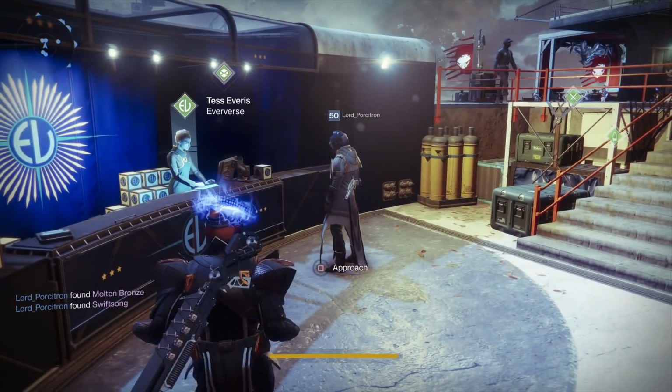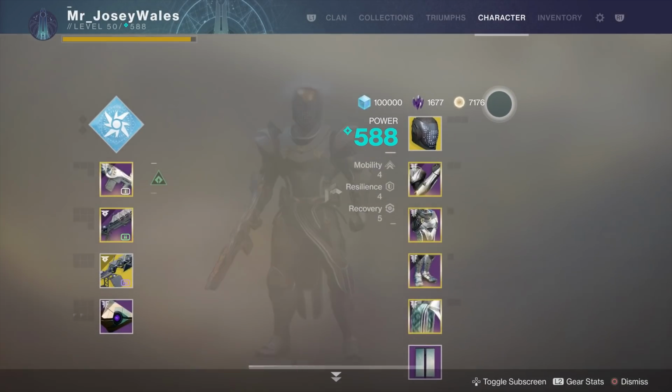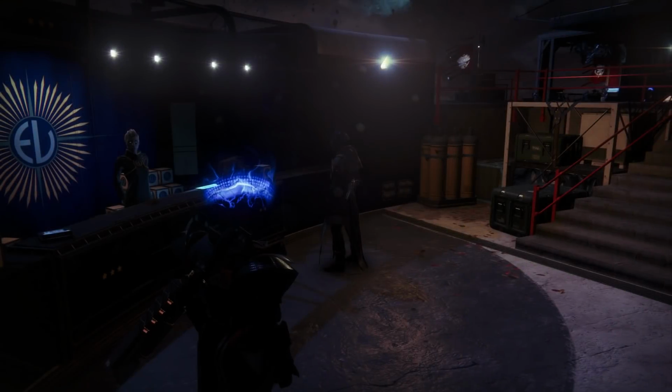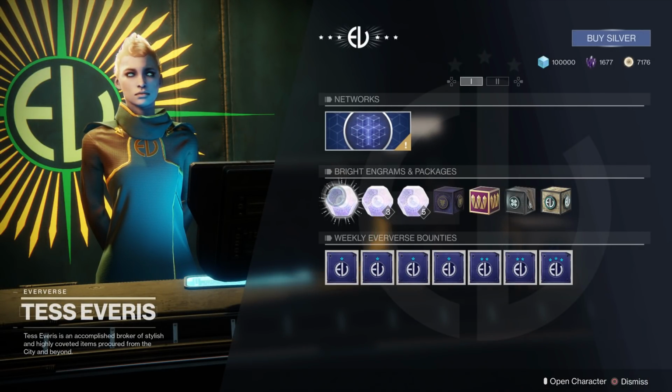So first thing you want to do is find out how much Bright Dust you even have. And it's hidden up here in the top right. Right now I have a pretty good supply, but I did spend quite a bit this week, and a lot of you guys may have done that as well because Eververse did have some cool things this week.